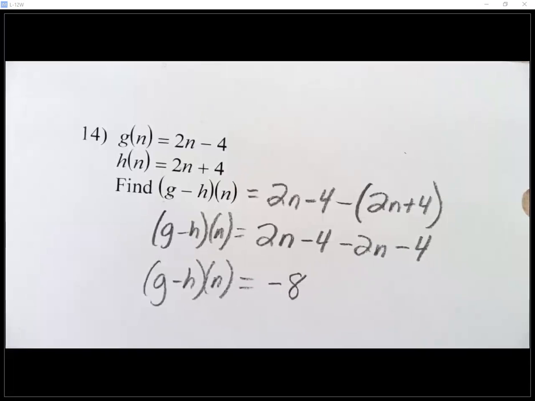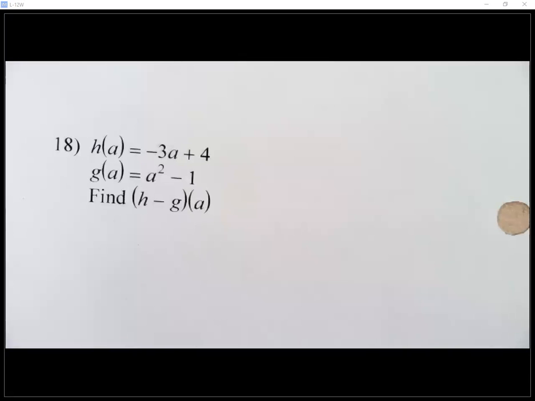So let me have you try another subtraction one before we move away from it. I guess the only one left is 18. Jump to 18, everybody try that one. Pay attention to who's coming first. It says h minus g, so make sure you start with the h function. Then subtract g from it. Hold on to it for 1 second. Make sure you are subtracting the entirety of the g function.